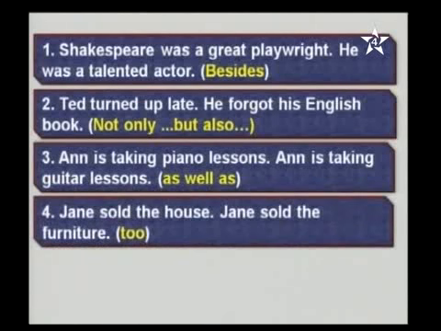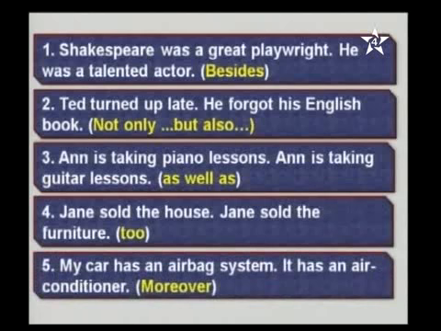Number 4, Jane sold the house. Jane sold the furniture. Please use to. Number 5, my car has an airbag system. It has an air conditioner. Please use moreover. Please have a look at these sentences for some time. You start with the first one. Okay, besides. Look at the second one. Try to use not only but also.